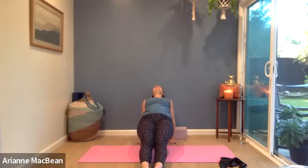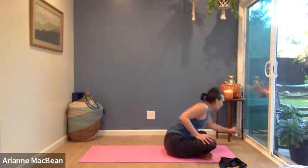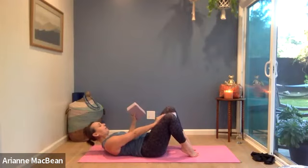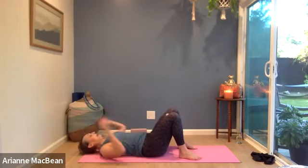And recover. All right, good. So we talked about using our blocks and our straps today. So go ahead and grab a block if you have it. We're going to warm up a little bit more. Take one block and put it between the thighs. Have your other block ready to go, which we'll be using soon.